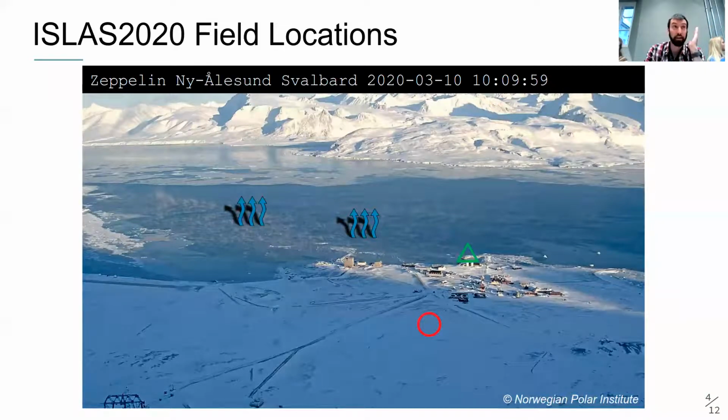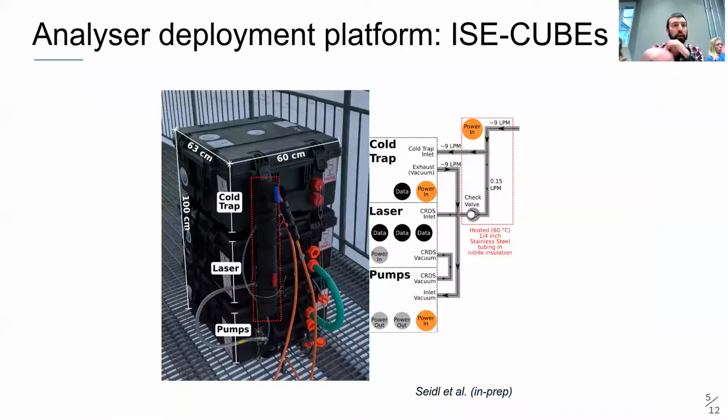So actually Hans Christian had a great segue for myself in that these instruments that we use to make our measurements in the field were typically born in the lab. So we need a way to actually make these in situ measurements in a low impact, low footprint kind of way. To do that, we developed a prototypical deployment platform for our CRDS analyzer called the ISE-CUBES, which is essentially a Picarro analyzer in a temperature regulated portable container. It's quite mobile, and is accompanied with the necessary pumps and power supplies and other sampling equipment in the other boxes.